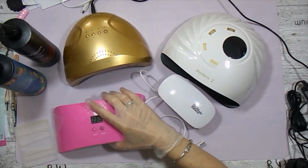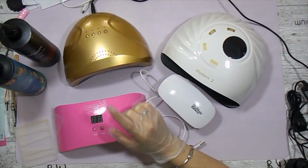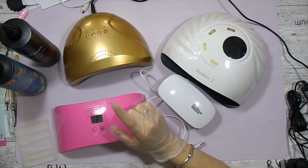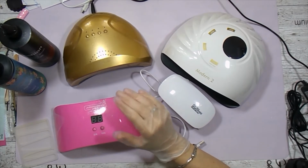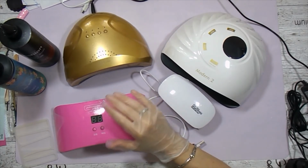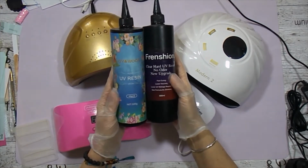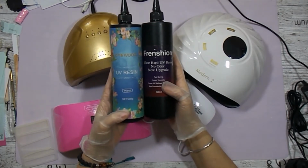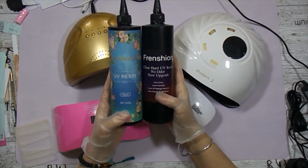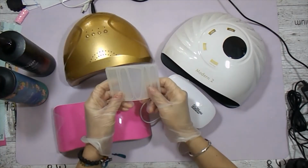So what I thought was, I'm going to do a bit of an experiment for you and you might be interested. I want to see the difference that it makes to the resin. Now I can only use the resin I have, but that obviously depends on what resin you're using. I'm going to use my resins. I can't even say this one, but this is the one I'm going to use. The Frenchen and this one. And you know I'm terrible at reading names. So I'm going to use two different resins and I'm going to do an experiment with my little old trusty.